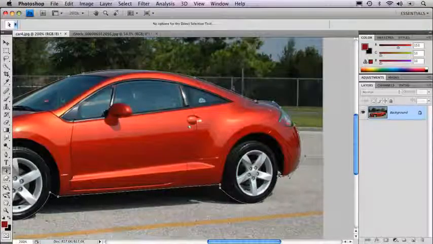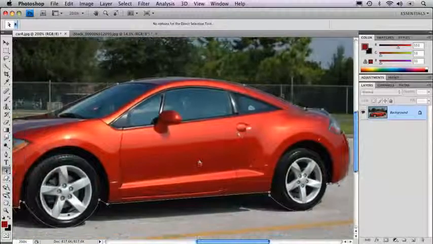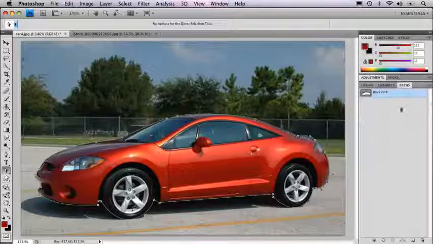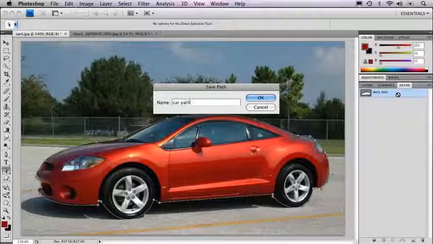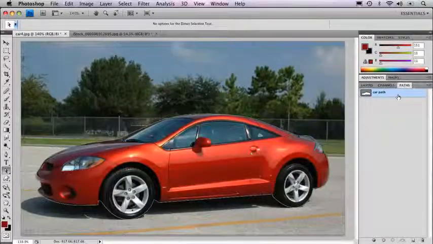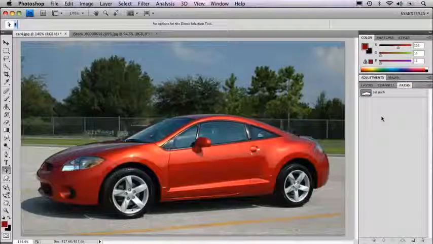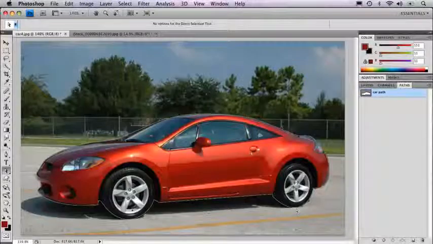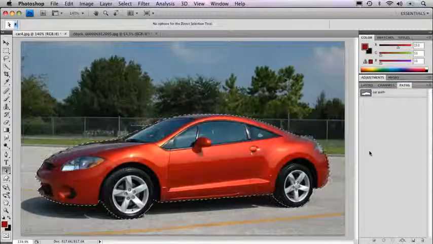Remember, we've got two different possibilities here. So you make the path. Now let's pretend it's time for me to leave now. It's time to go home, but I'm not quite finished tweaking this yet. All I would do in the paths palette is just name this path something, which is the same as saying save it in the document. So now when I save this as a PSD, it means that that path will be there. Even though I might not see it when I open the document tomorrow, I click on that path, then I can keep tweaking it and adjusting it. Then when I'm happy with it, Command or Control Return to turn it into a selection.